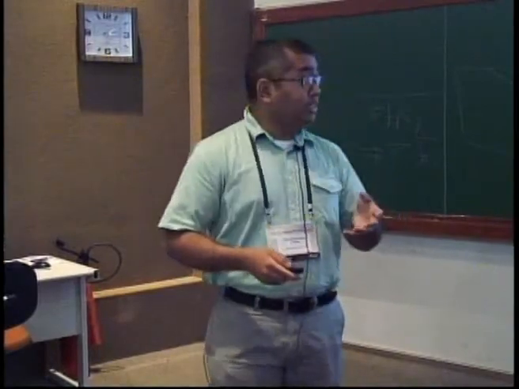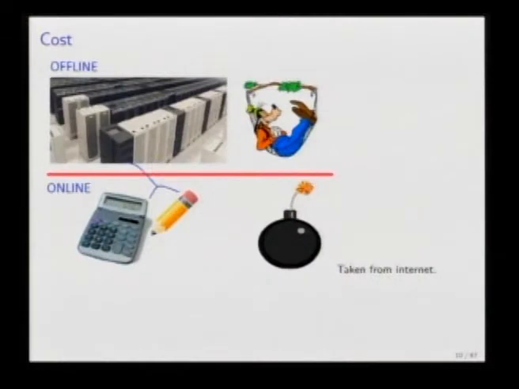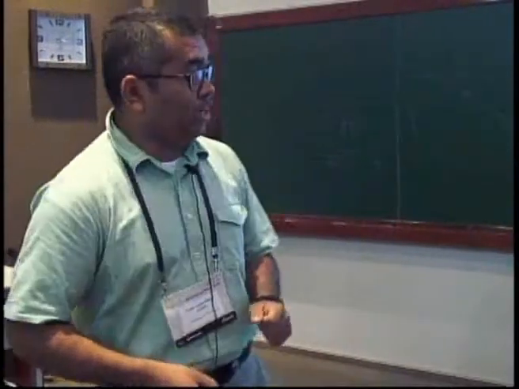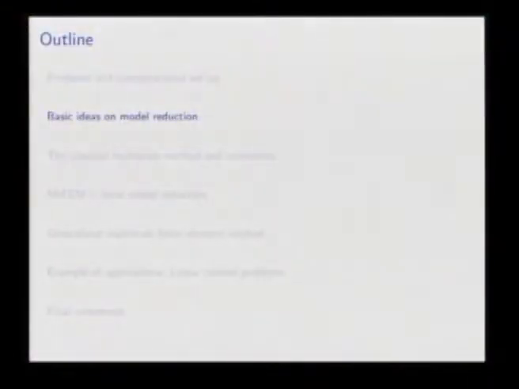So allow me to exaggerate here to make the point stronger, and this is more or less the setup, right? In the offline steps, you can compute as much as you need, in parallel probably. That could be good, and you can spend time, and you save some data, and then when you want to do computations online, you don't need much, right? You just need access to the data you computed offline, for example, spatial vectors or spatial solutions, and then you compute fast, right? So that's the idea. This is more or less the family of problems we deal with, and the way we think of the cost. So we pre-compute something, we store it, and then compute online when we need.